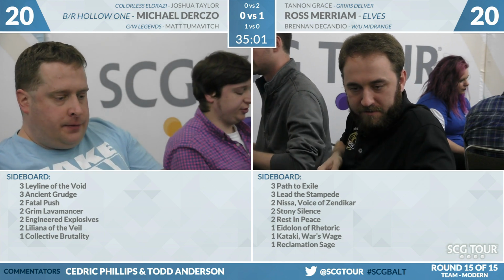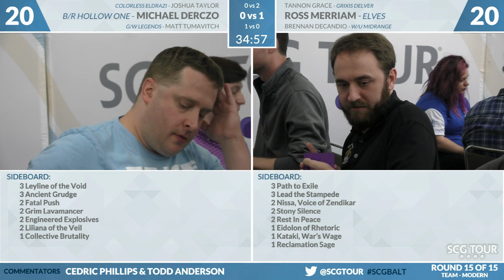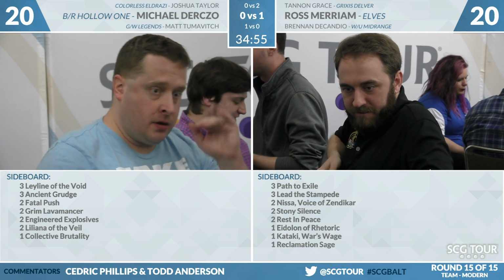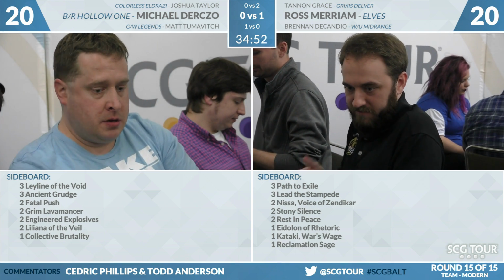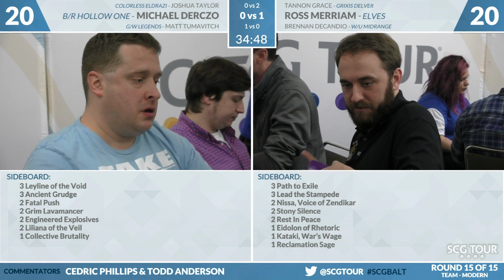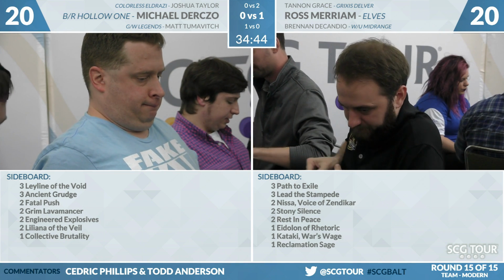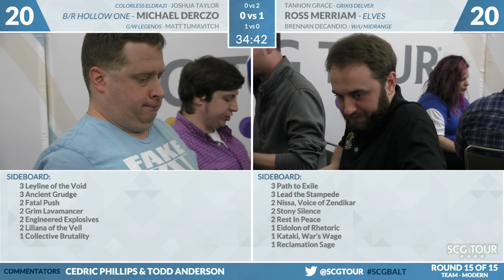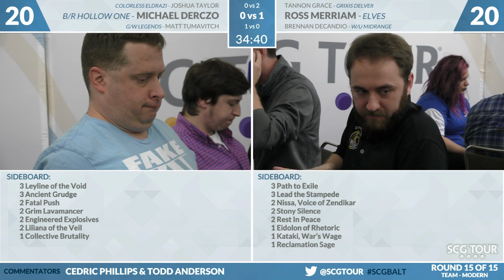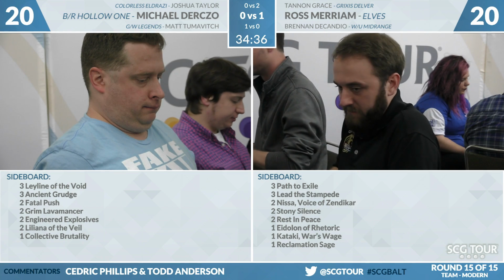Oh, yeah. A lot more interaction. Cards like Flame Wake Phoenix, Blood Moon are not overly important in this particular matchup. Those are for games against opponents that are planning to take you to the end game. So I could see him boarding out all eight of those cards, even though it takes away a bit of his synergy, and replacing it with things like Fatal Push, Grim Lavamancer, Engineered Explosives, and even Liliana of the Veil, and definitely the last Collective Brutality.